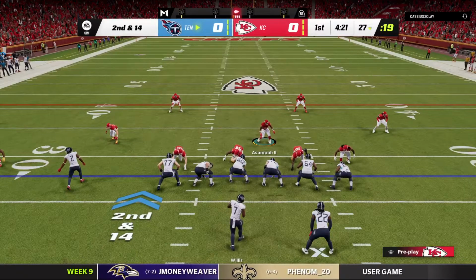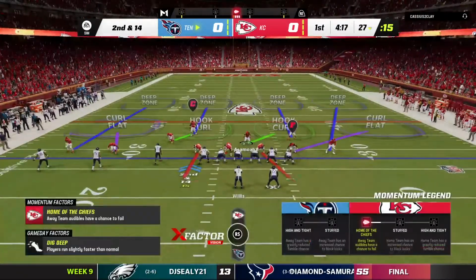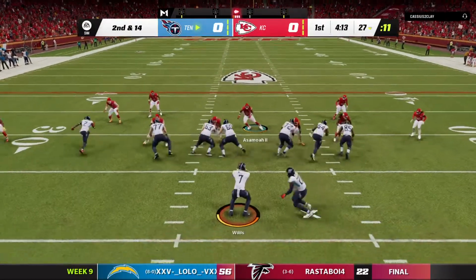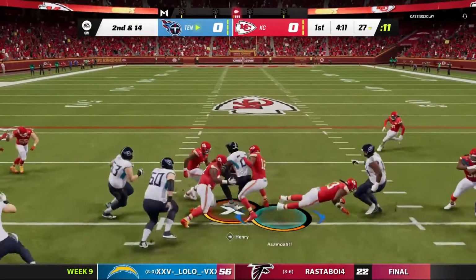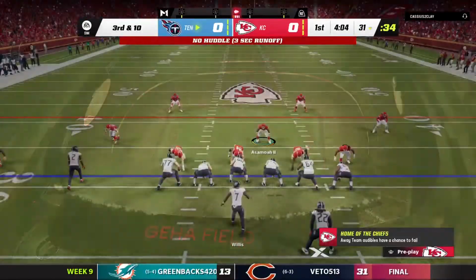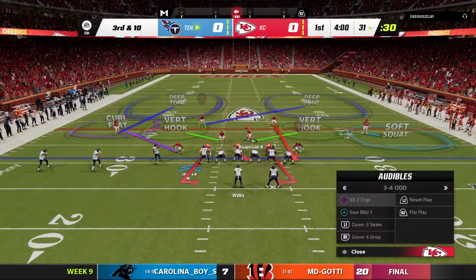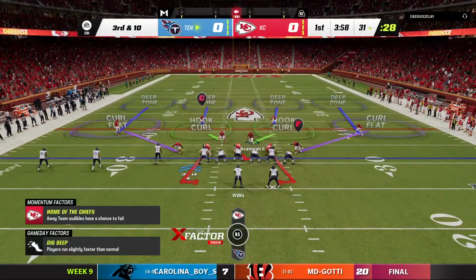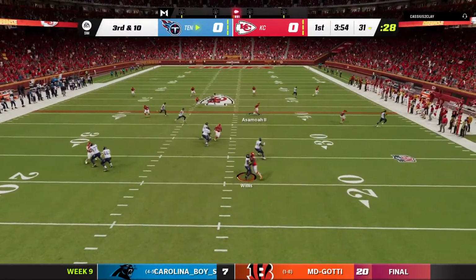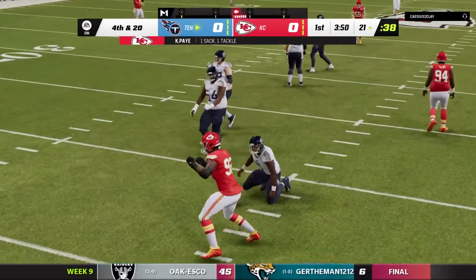Now they'll look to make amends on 2nd and 14. A shotgun handoff to Henry. Give him 4 on the carry there, but that only takes them back to where they started. 3rd and 10. 3rd down, it's Willis. Flushed it, and he's going to have to eat this one as down he goes.